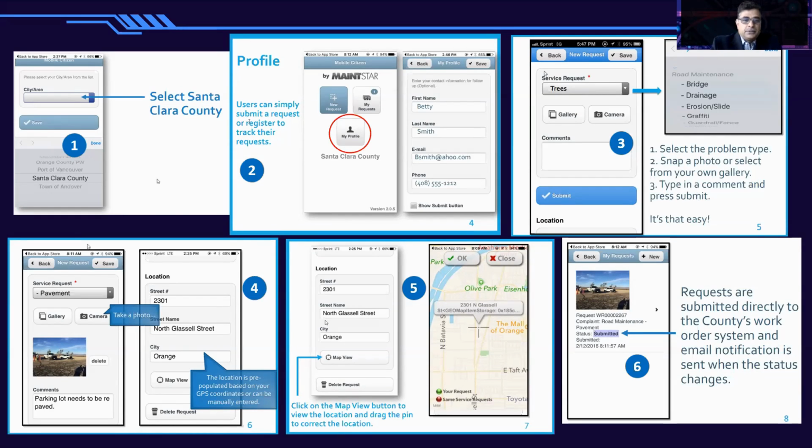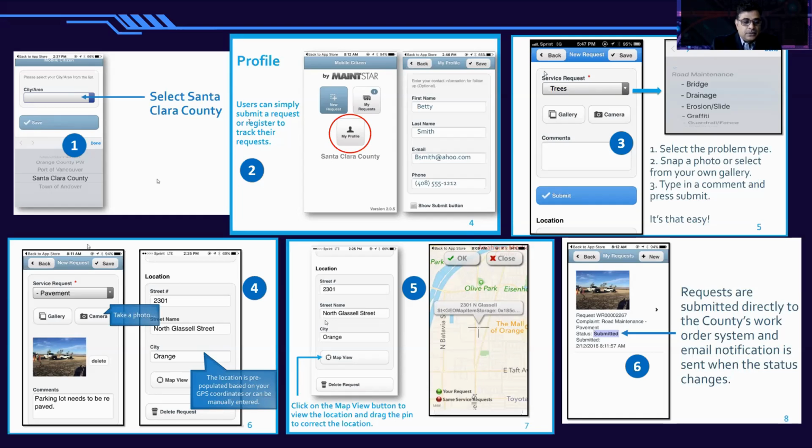Yeah, so the mobile citizen, it all depends on whether, let's say you're talking about water district or Valley Water, are they using a system like this? They're certainly capable of using a system like this. I don't know whether they are, but if we get a request that we cannot transfer electronically, we would still copy and paste some of the comments we get from here into the right agency.